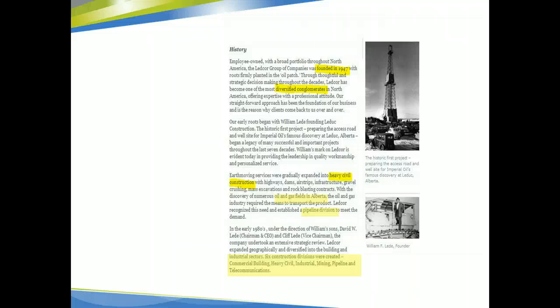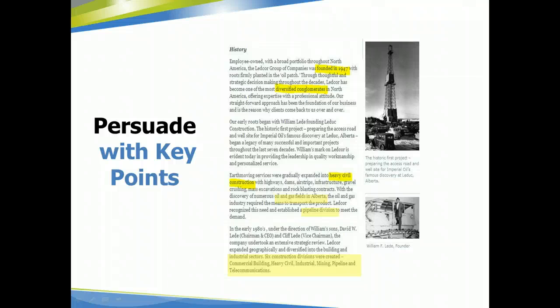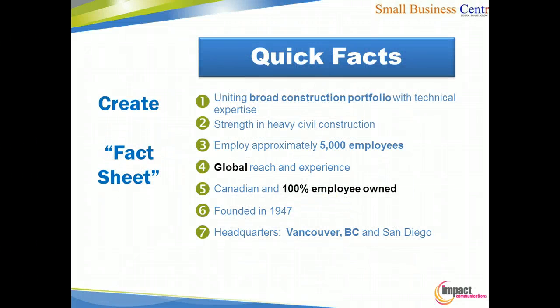How do you start to cut this down? How do you begin to persuade them? You first of all just pick out the key points, and those are the ones highlighted in yellow. When was this founded? They've changed, all sorts of good stuff like that. Take those key points and basically create a very short fact sheet. That is the idea of bullets, is they're supposed to be very short, concise, only a couple of words.